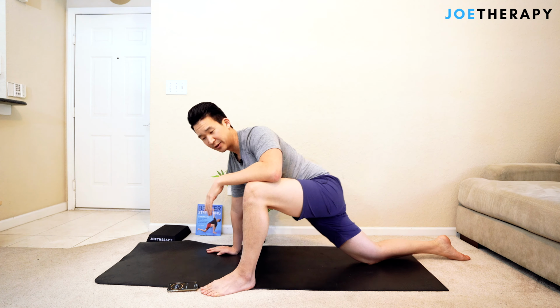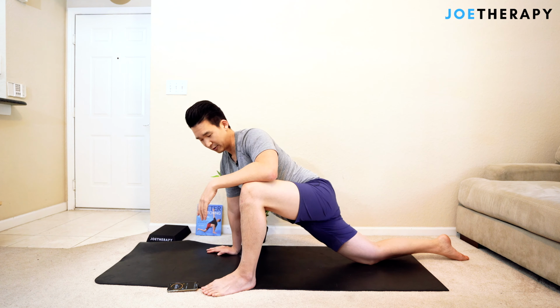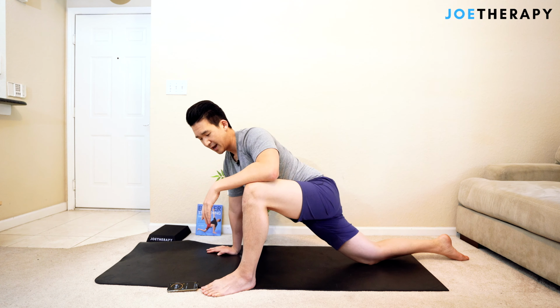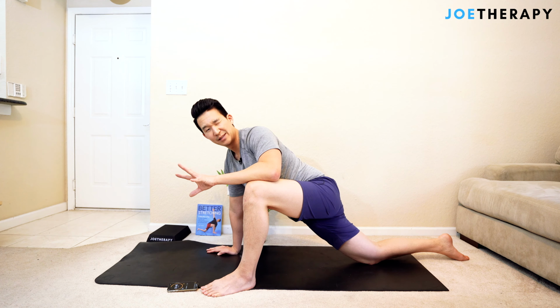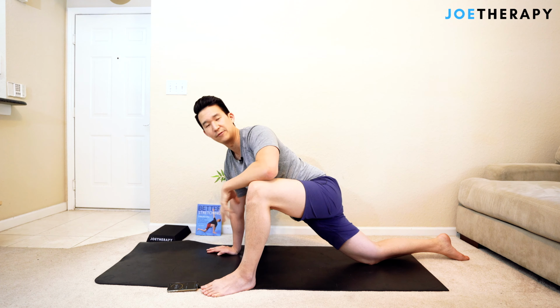If you have to, you can always ease back. And if you need a little bit more, you can always push a little bit further down. I like to keep my glutes a little bit tight here, not squeezing my butt as tight as possible, but if you squeeze a little bit, you might feel a better stretch in the front of the hip.